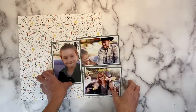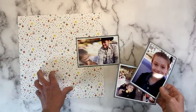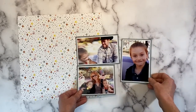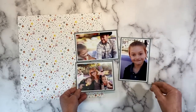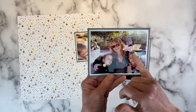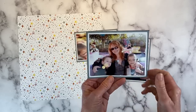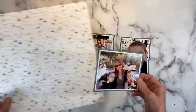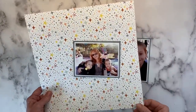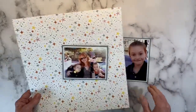This is a very whimsical and fun paper pack and so many people thought it would be great for Disneyland. So I went through my Disneyland photos and actually found some I hadn't scrapbooked, and it was meant to be because look at the colors in this photo. We have pinks and kind of like the mulberry color and a little bit of orange and yellow — all of the colors in this paper pack. And that's why I want to add some of this pattern paper because this pattern is really fun and the little starburst and everything bring in all of the colors.